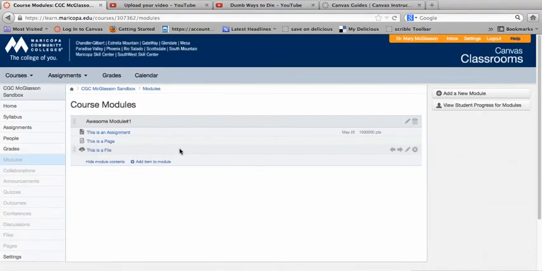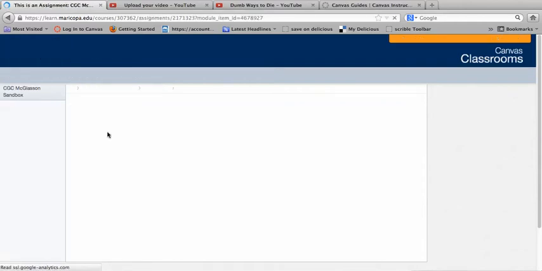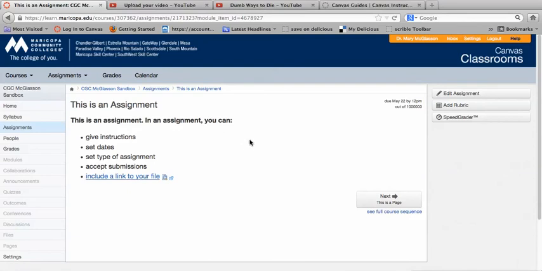Here are some other options. You saw earlier that I can add assignments, pages, files, quizzes, whatever I would like. If I add an assignment, the assignment can contain my file, and it is true that when I go to this page, my file will not automatically open. But in my assignment, I can give instructions to my students about the file.